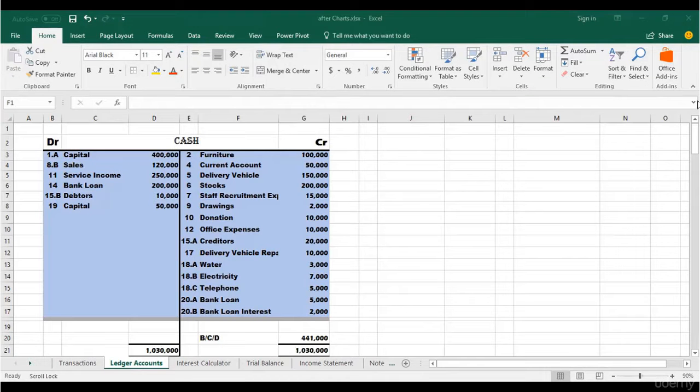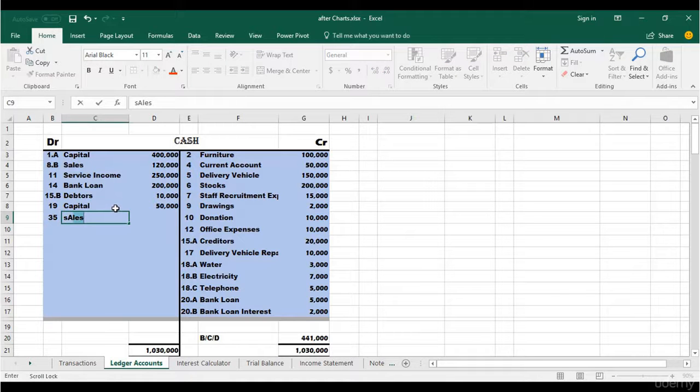The importance of this template is that all you have to do is input transactions into ledger accounts and link them in the trial balance. Then this template will automatically generate the outputs in terms of income statement, statement of financial position, and charts. So let me show you by an example. Let's say we have a new transaction which is cash sales. So let's input that. With cash sale, cash comes in. So we'll put the transaction number. Let's say this is transaction number 35 down the line. So we'll put 35. Then the counter account name will be sales.